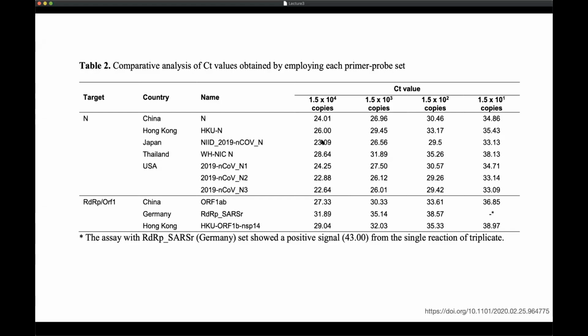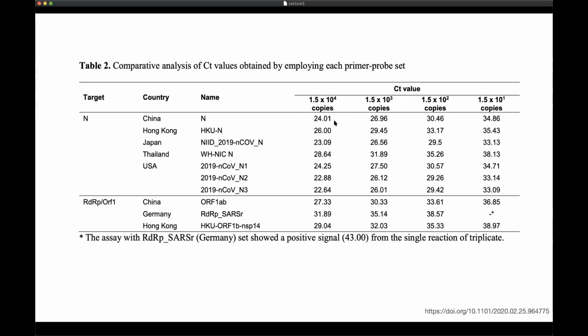So for example, with the nucleoprotein probes, the vast majority of them at high concentration are around 22, 23. If you go to a different probe that's targeting the RDRP gene, which is that slippage site, I believe, that's now up to 32. And it basically fails right here. If you go to a lower concentration, it's not sensitive enough to detect low concentration. So for example, you can already say that this is not as good a primer probe set as the others.